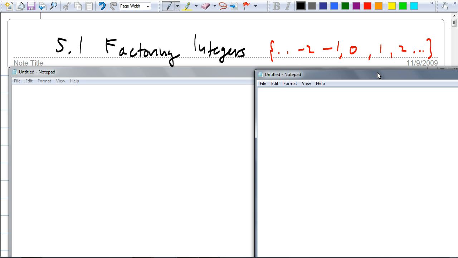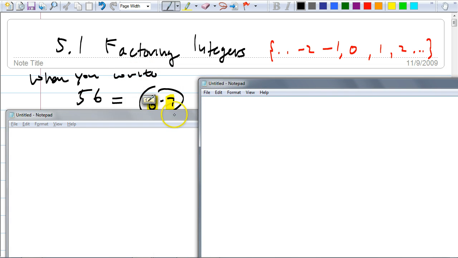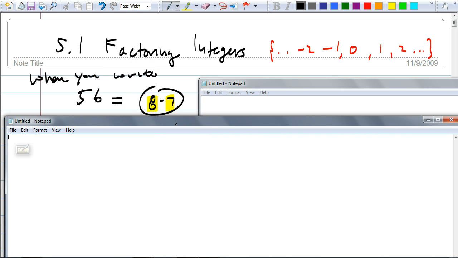Now we're going to be factoring these integers. Does anybody know what we mean by factoring integers? Two people have not. Samuel, what do you think? Good. So you have to write them as a product. You multiply them. So for example, when you write 56 as 8 times 7, is 8 times 7 the same as 56? Yeah, Matthew, isn't that right? Now we wrote 8 times 7, so these two numbers are multiplying, right? 8 and 7. So when you write things as a product, this is how you factor things.